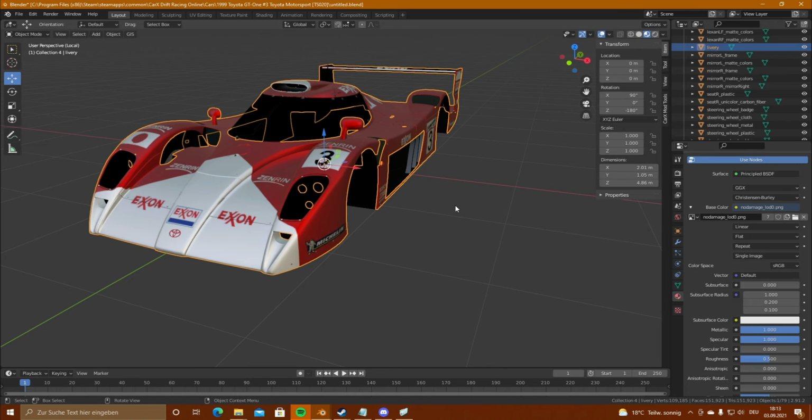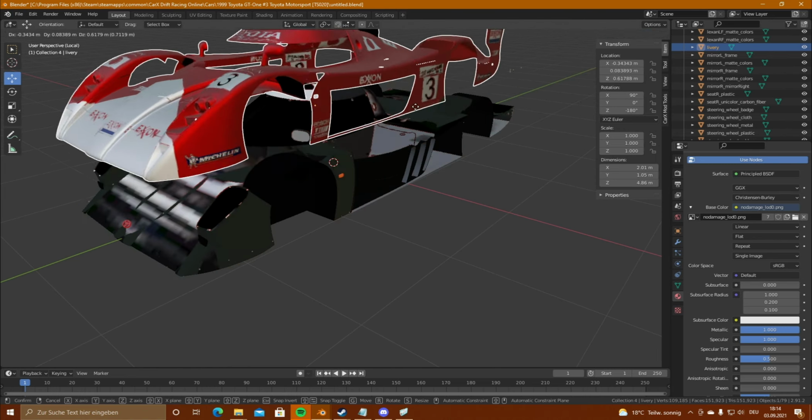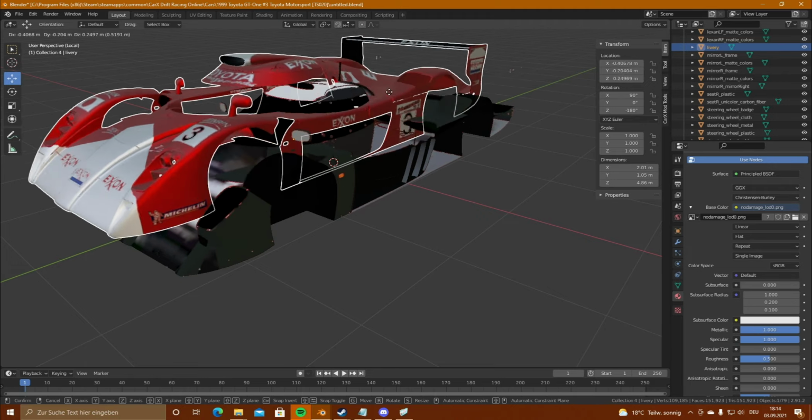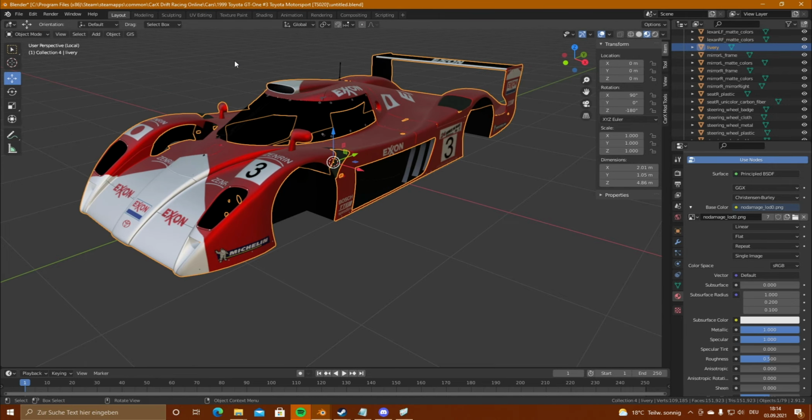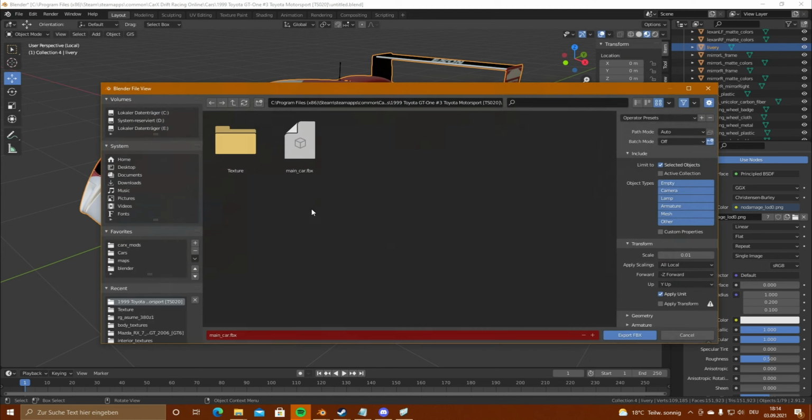So now we want to have one with this livery and one that we're gonna paint. What we're gonna do now is just select the body, or the part that you want to export. Go to export FBX and call it, because it's now a livery, body 1.